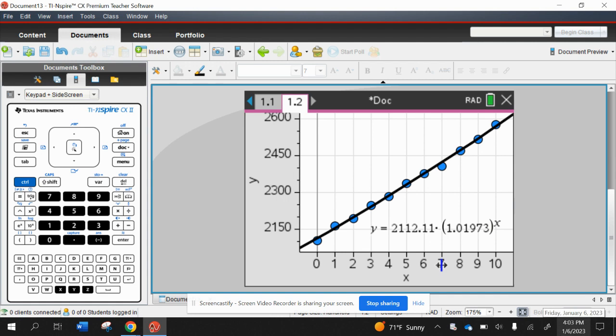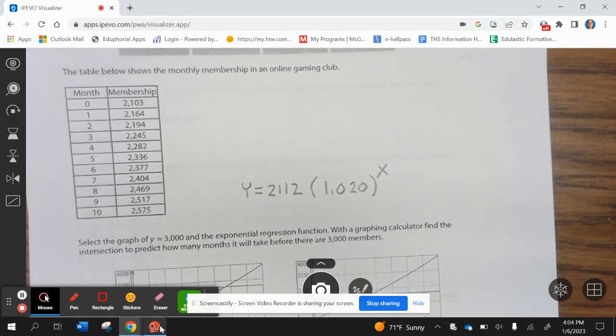So that is y equals, now that 7 rounds the 9 up to 10, which rounds up to 2, 0. Okay, so there's our equation.